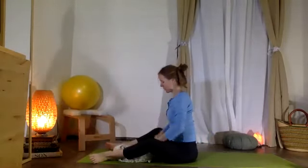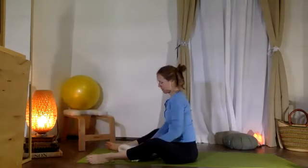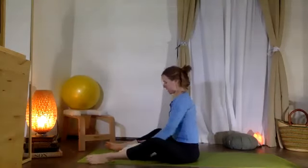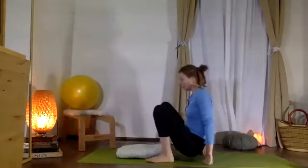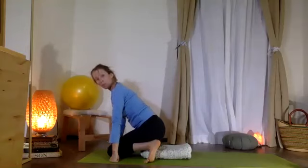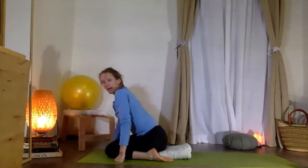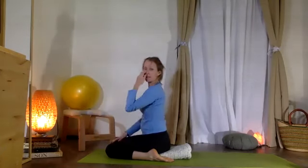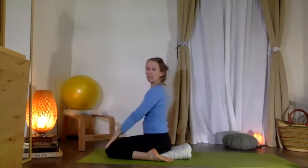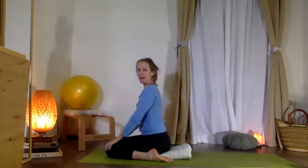So what I'm going to do is kind of fold my blanket up pretty narrow, but enough that my sits bones can kind of be on it. And I'm going to come and sit with this blanket underneath my sitting bones. I'm going to bring my two knees together in front of me and then let my sits bones come back. So now I'm just up on this blanket, my kneecaps, las rodillas paralelas.